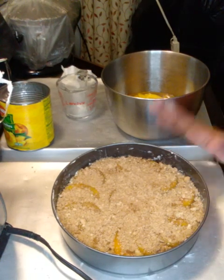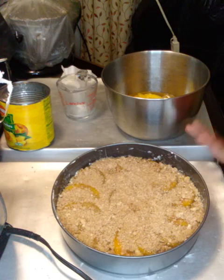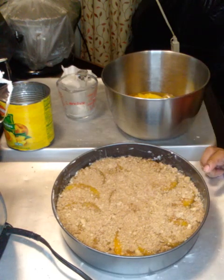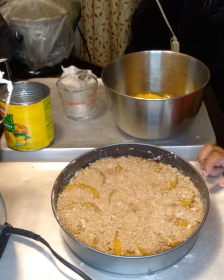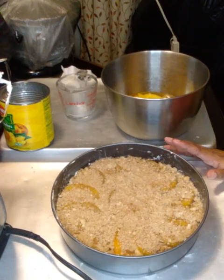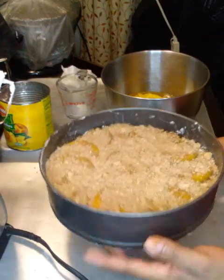So this is going to bake for almost an hour. Depending on your oven, you got to watch it, because some ovens take longer to bake. Some ovens take a short time. So, ooh, this thing is heavy.